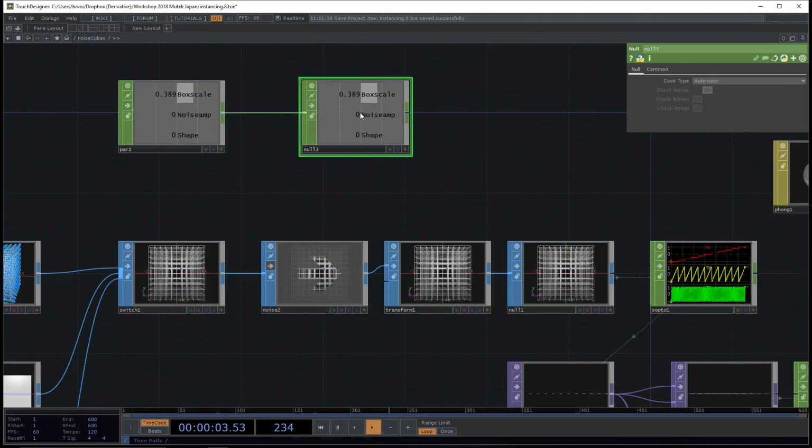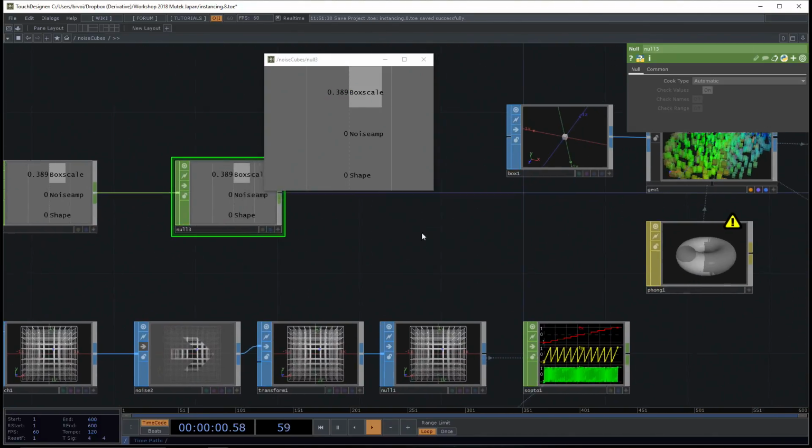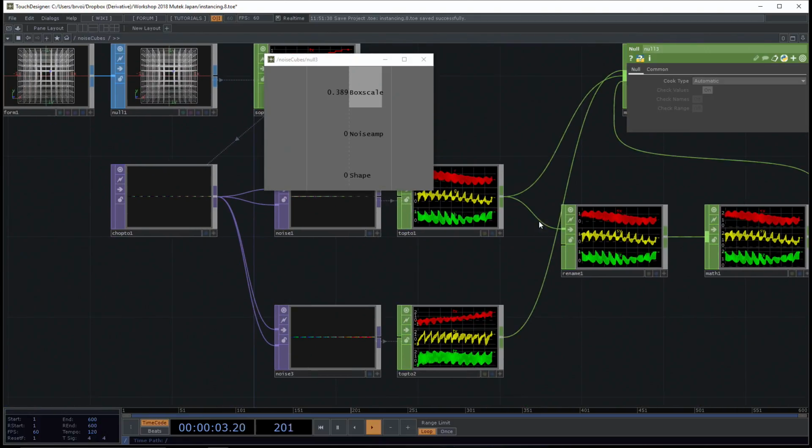So we can export like this from the viewer active, but one of my preferred methods when there's many is to select, right click and select view, so I have a floating window. And now I can move anywhere around in the network and find my parameters. It's much easier to work.